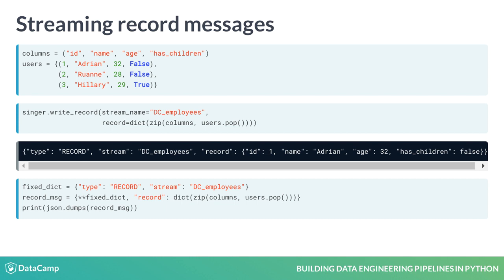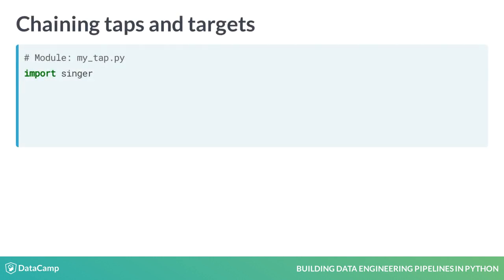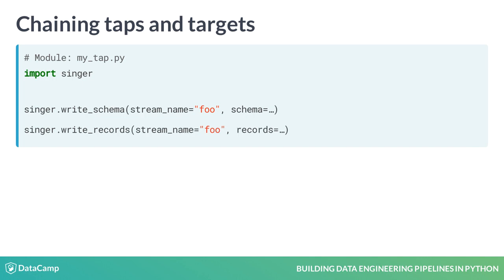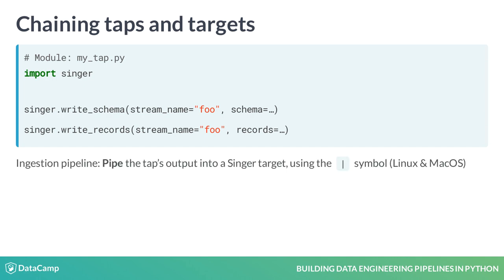Really useful. Now, I did say almost equivalent. The truth is that Singer does a few more transformations to make better JSON, but the details are not that important. Simply use the functionality that is offered to you to benefit most. When you combine the writeSchema and writeRecord functions, you would have a Python module that prints JSON objects to standard out. If you also have a Singer target that can parse these messages, then you have a full ingestion pipeline. In this example, we used writeRecords instead of writeRecord. It can simply deal with many records compared to the single one of writeRecord.